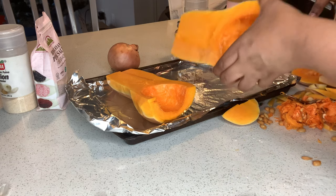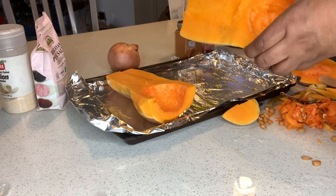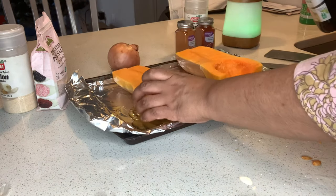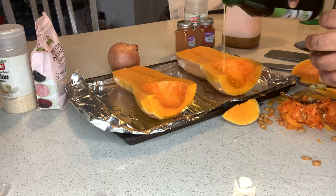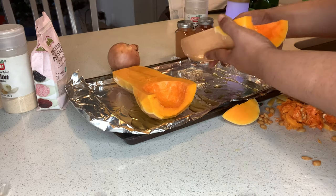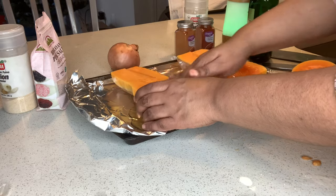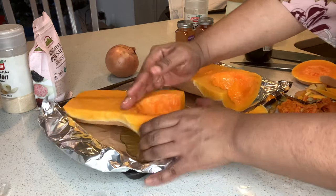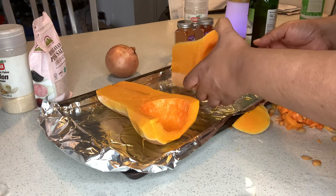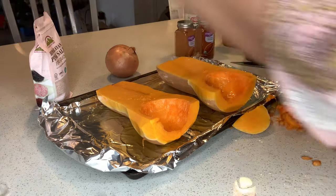So the first thing I do is sprinkle the bottom of the pan with a little olive oil, just to make sure that it doesn't stick. Then I also put a little bit of olive oil on both pieces, to help with the seasonings and of course so that it doesn't stick again when you're cooking it. The seasonings that I used were pink Himalayan salt, onion powder, garlic, smoked paprika, and what else did I use? And cayenne pepper.